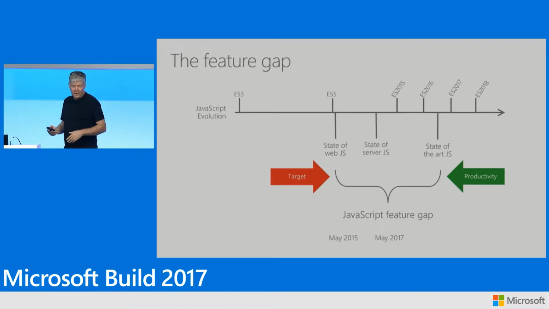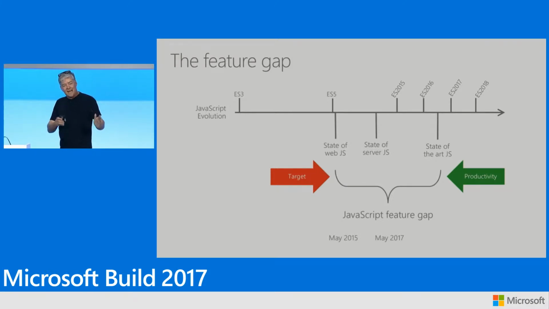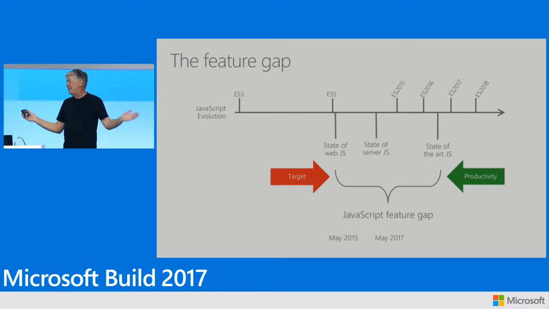Here we are now 2 years later. We're about to ratify ES 2017, yet on the server, Node.js has yet to get ECMAScript 2015 modules. They're still doing CommonJS. And we've only just gotten to the point where you can assume ECMAScript 5 in your browser. So this gap continues to be there. And in fact, it's a gap that will probably always be there. It's going to take a while for all these old Android phones to catch up with the latest and greatest. And by the time they do, the latest and greatest will have moved.